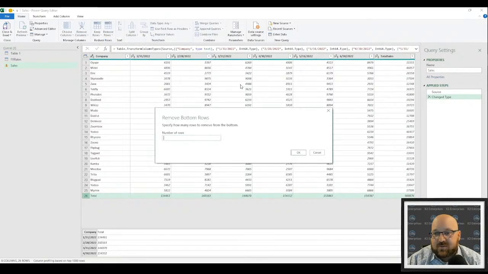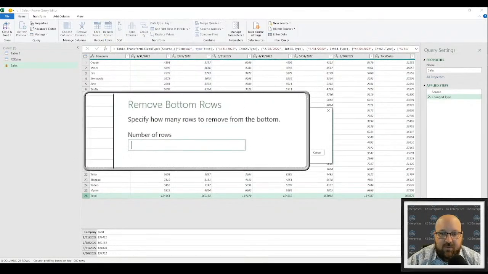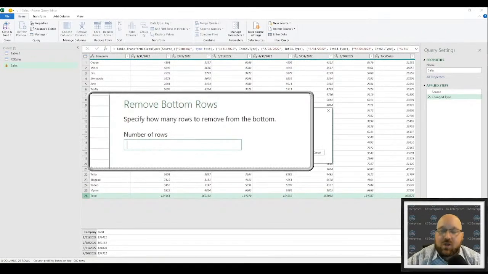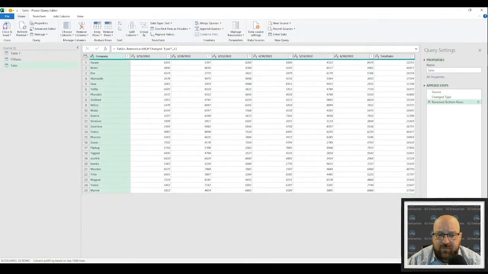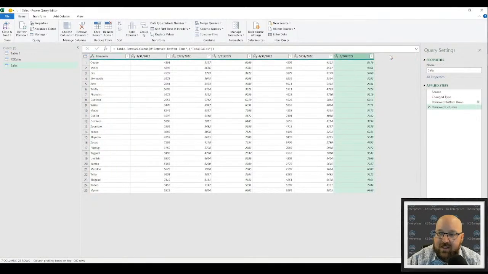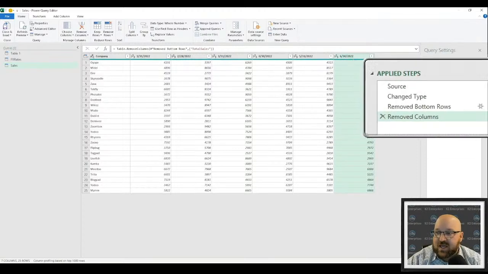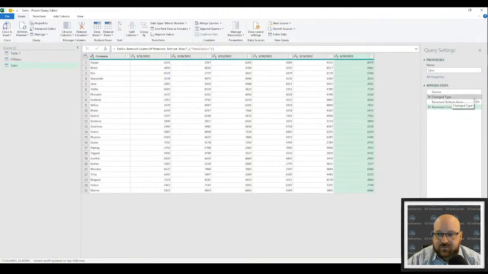And the good news is, because total rows are almost always on the bottom, when we tell Excel, hey, I want you to remove the bottom 1 row, it will go ahead and remove it. If there are other rows to remove, like maybe a space, empty row or column between our totals, we could go ahead and tell it to remove that as well. And so we've removed that bottom row. We can go ahead and highlight this column, hit delete, and we'll remove that column as well. And every time that we make those actions, again, it's applying those steps.